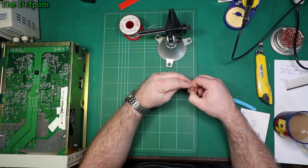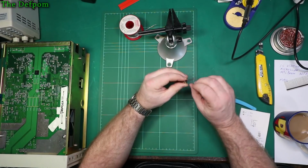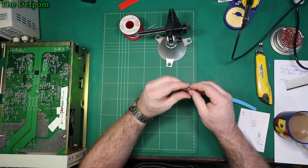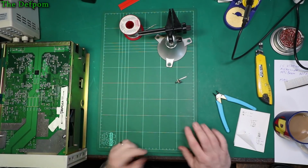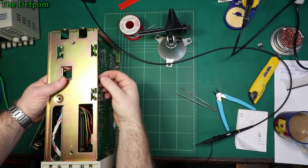I should probably do a test outside of the unit before I put it into the unit, just to be sure it's actually not going to have a problem. Just in case I've got something completely wrong or screwed something up. Rather find out before I put it in. Let's get some leads. Right, let's get this thing installed in here.